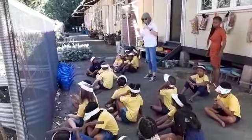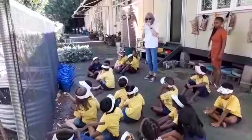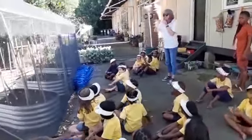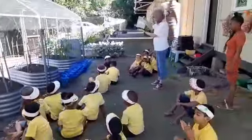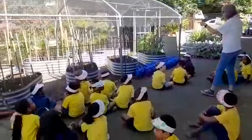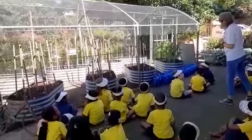Not too much water, and I'm going to stick it up on the window so the sun can still shine on it, and there will be water. I'm going to leave it on the window so that you can see, and then when we see the roots and the leaves growing, you'll be able to come and see if the leaves are growing here. When can we bring it home?